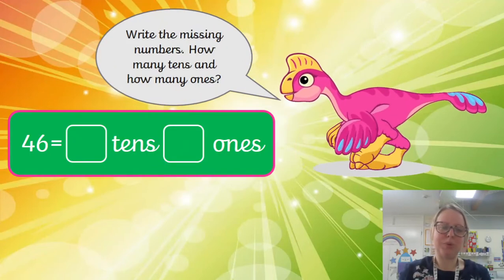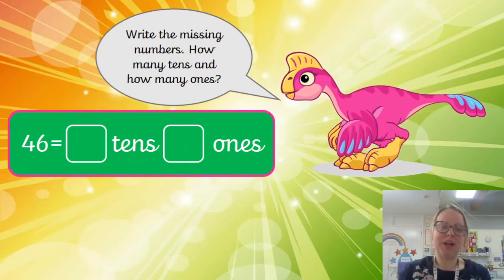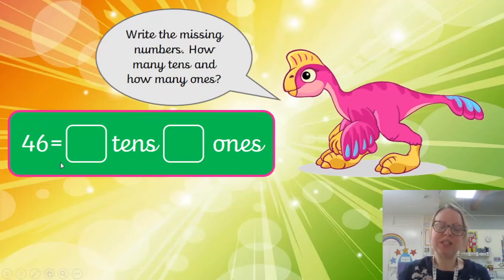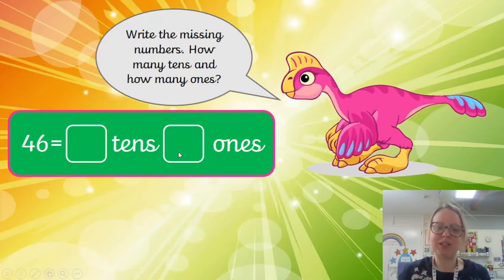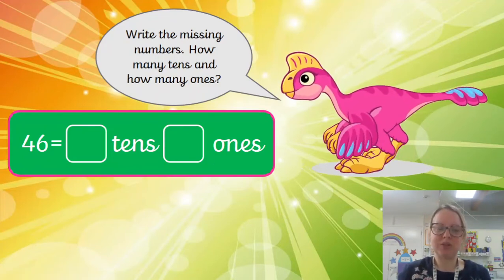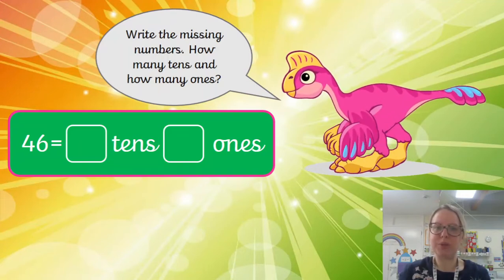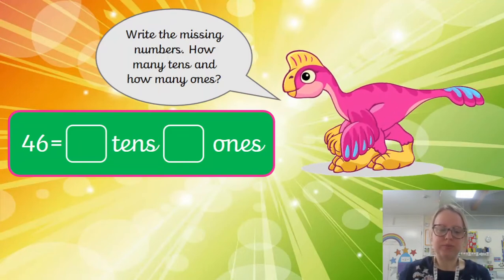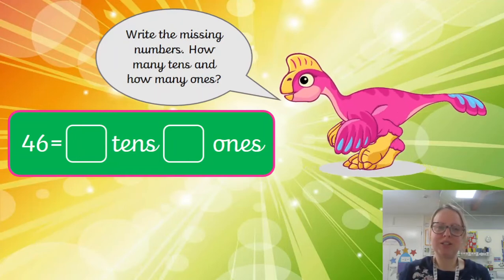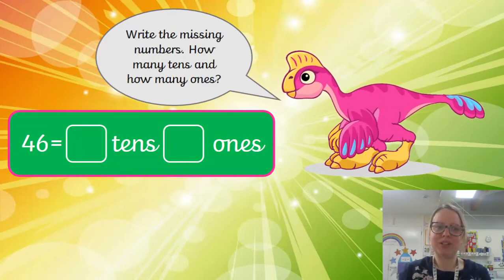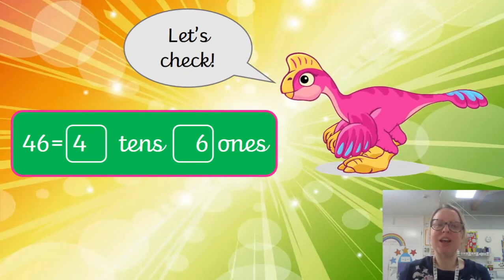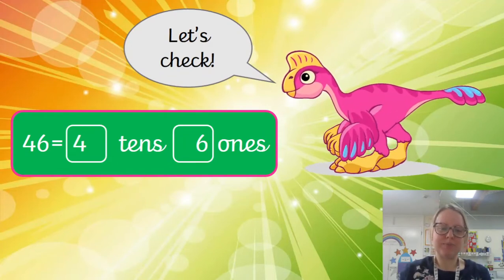Let's try one more. Our number now is 46. 46 has how many tens and how many ones? Again, you can pause the video now to draw your part-part whole model to help you. So how many tens does 46 have and how many ones? It has 4 tens and 6 ones.